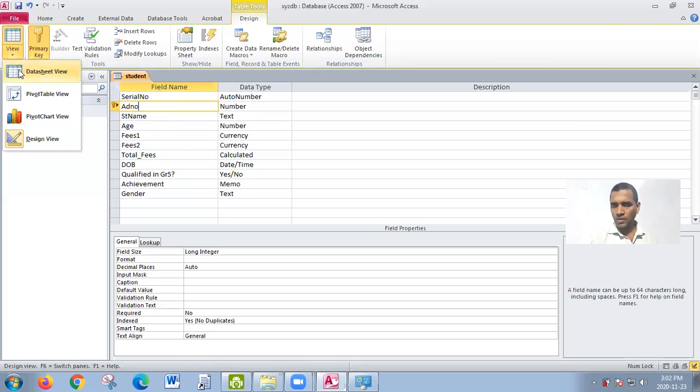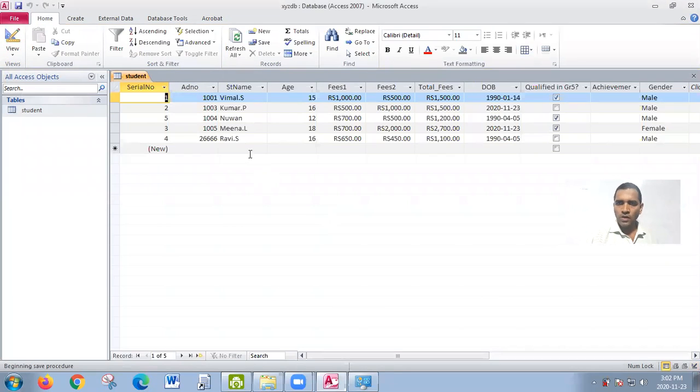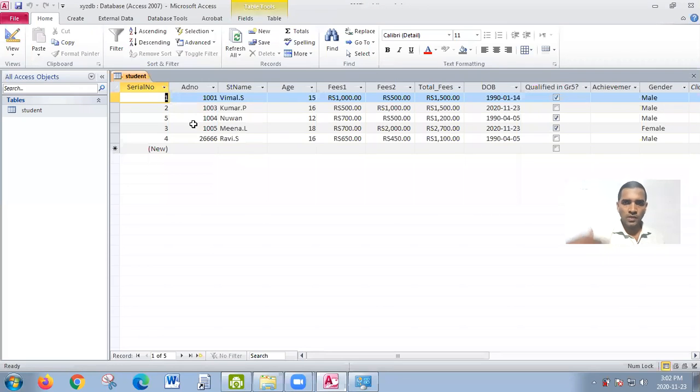After setting the primary key, you must be very careful when you are entering the data, because the primary key field never has an empty or null value, and also it cannot have duplication. I explained about duplication today, but did not show the null value. I will show that null value maybe in the coming class. Okay, listen to me.